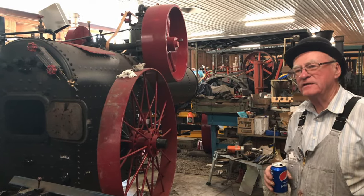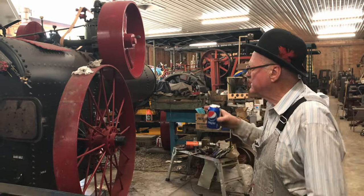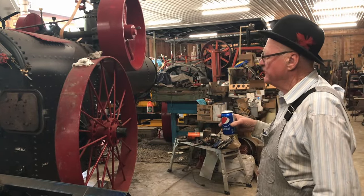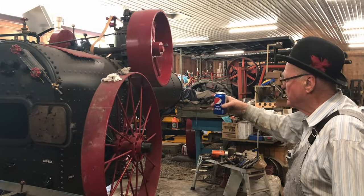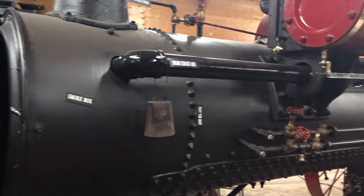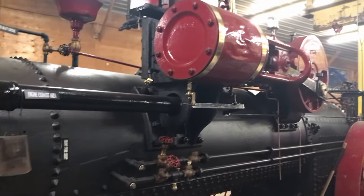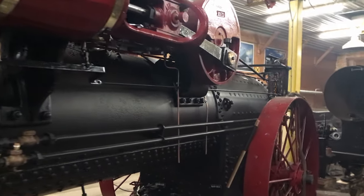Starting in the 1830s, they started bringing out portable engines like this. It doesn't drive itself. You've got a steam engine on the top, a locomotive boiler, and steel wheels, and you'd bring it out into the field and hook it up to the separator. The separator for thrashing was invented in 1800.